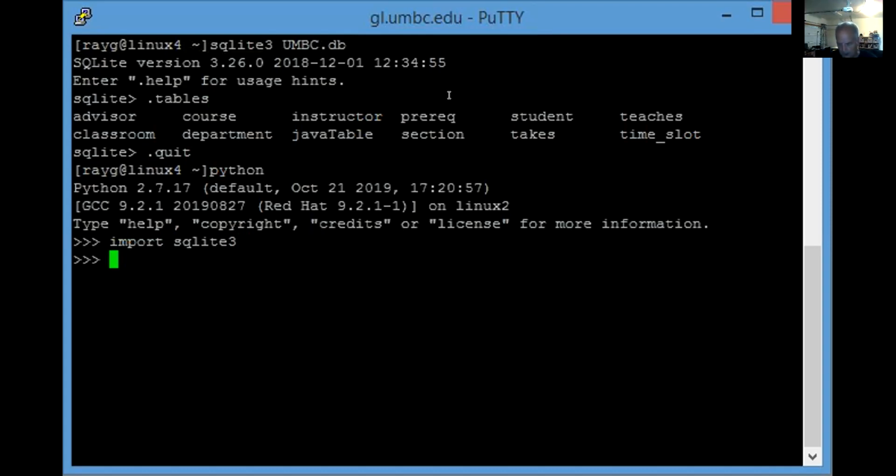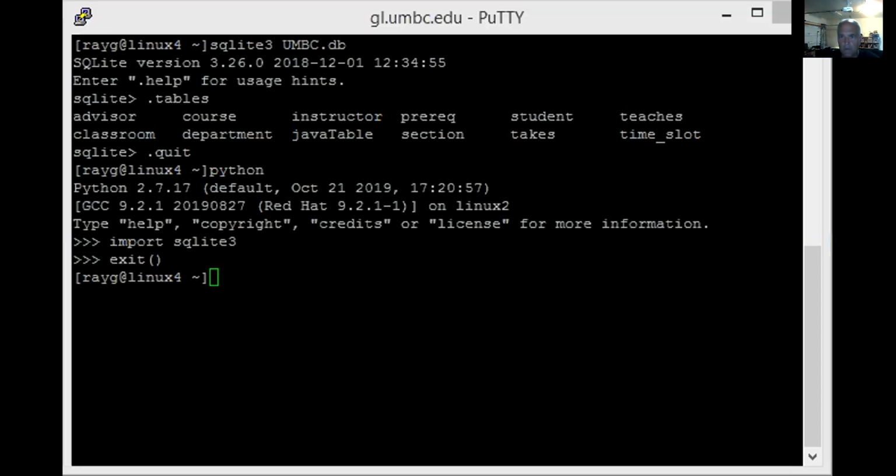So I'm ready to go at this point. So we've now installed everything we need onto the GL system to do the exercises with Python SQL programming. That's one approach. Use the GL system. It comes with Python pre-installed as well.